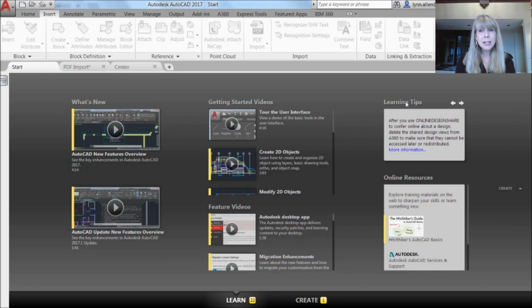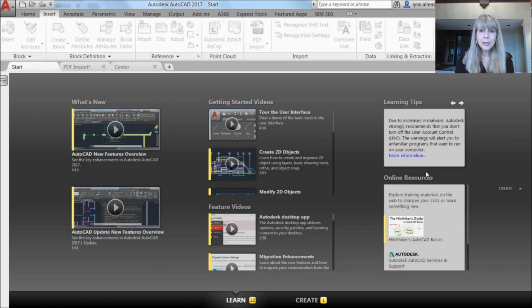And then I love these learning tips up here, right? We're all about learning more about AutoCAD. That's why you're listening to me right now, unless it's just my charming personality. Highly doubtful. So I like to actually click through here. You can learn something new whenever you have a little bit of extra time, maybe you'll find a tip that's very valuable to you. This used to be a tip a day, but apparently, they ran out of tips. Too many days, not enough tips. So it's not a tip a day anymore.